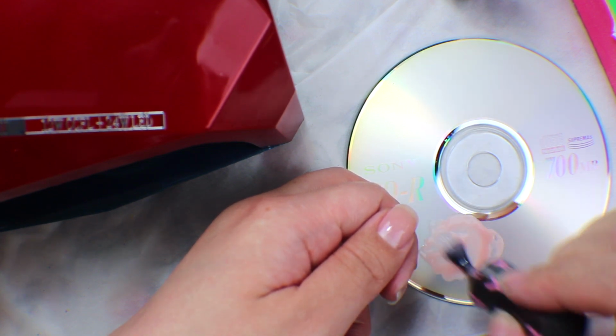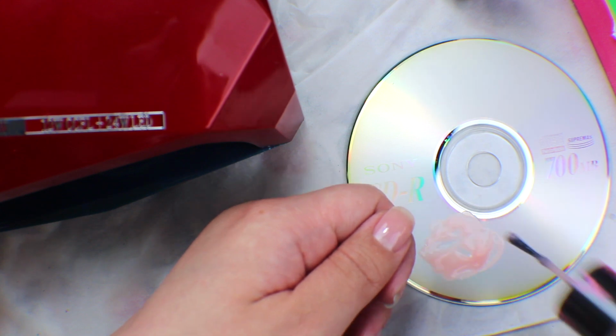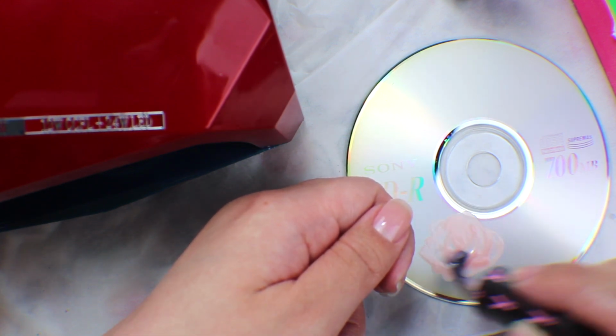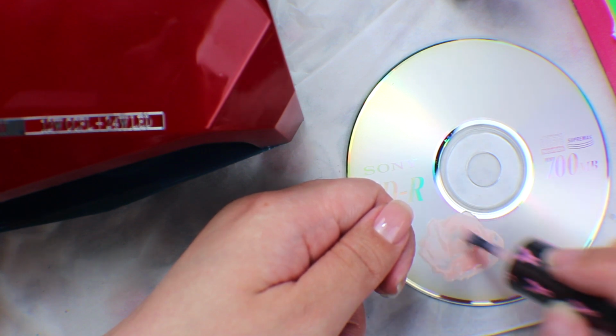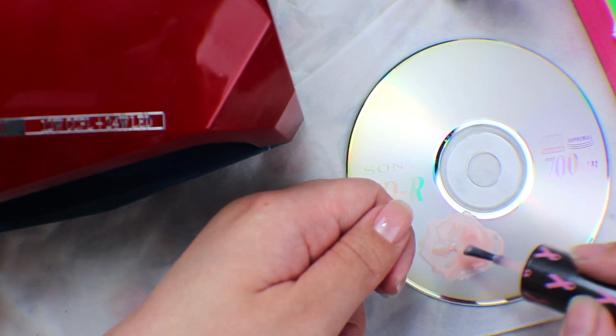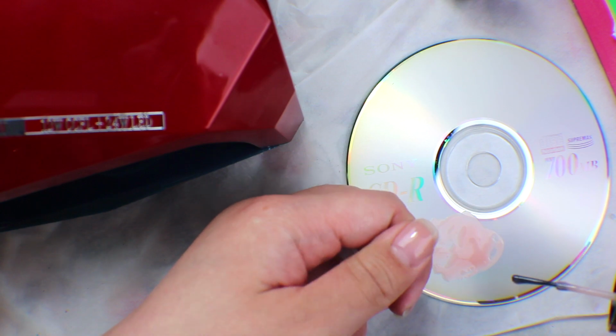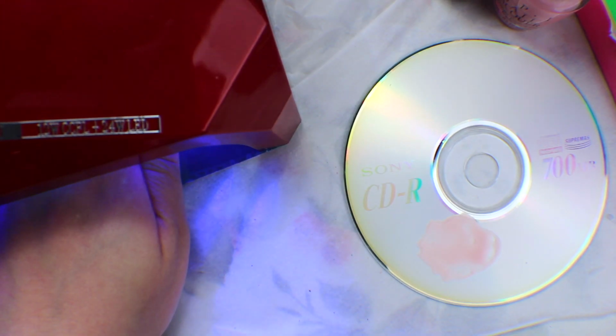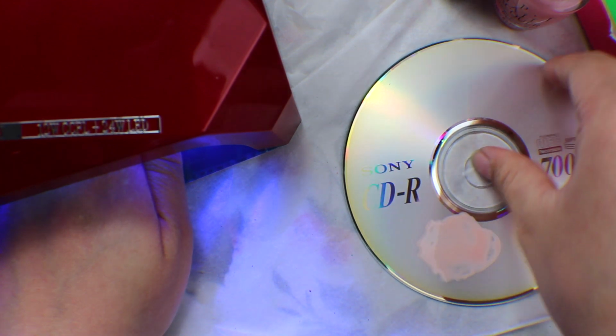I also would recommend doing small amounts of the Hydrocol to polish solution just because this does dry down a little bit if you're doing both hands. So yeah, I recommend doing small portions of everything at a time. So I am going to cure this now. Actually, sorry, I totally misspoke. It says to cure for 60 seconds under LED. So I'm going to cure this. I'm going to get this out of the way again just so that it doesn't dry down.